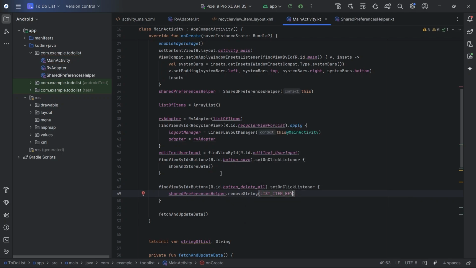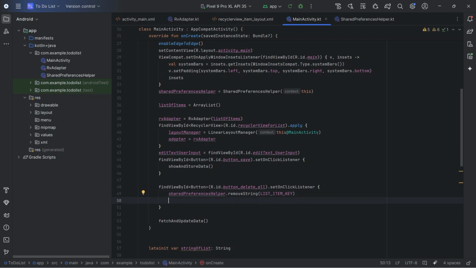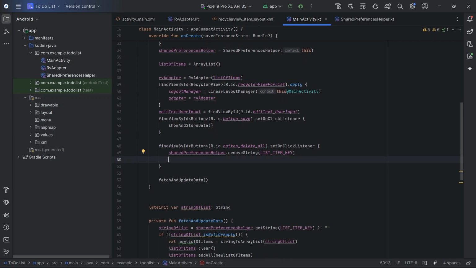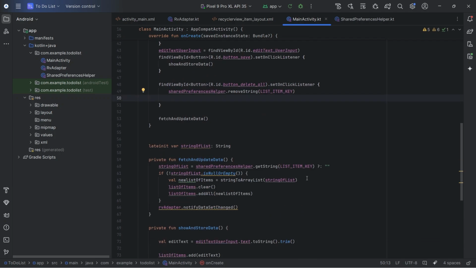Okay, this one line of code will remove everything from the list, and we need to update after deleting from there. We also need to update the recycler view as well, that our recycler view is already cleared, and we need to let it know that it needs to update the adapter.